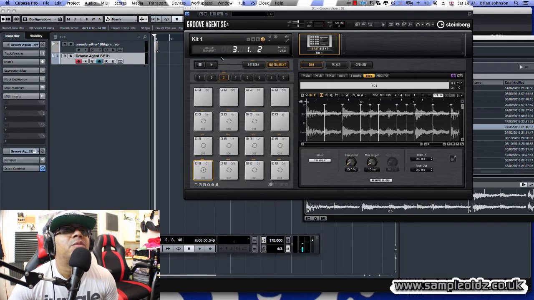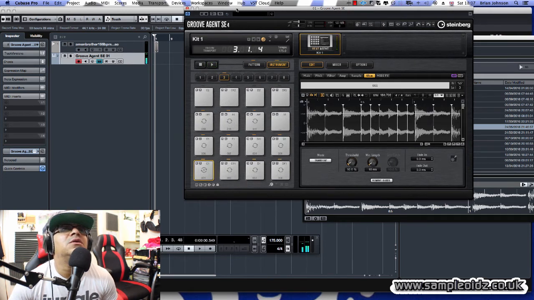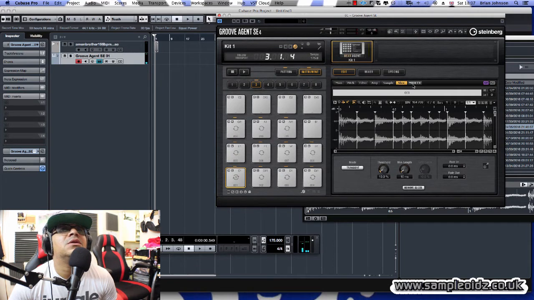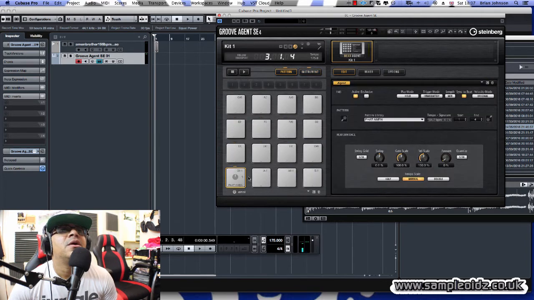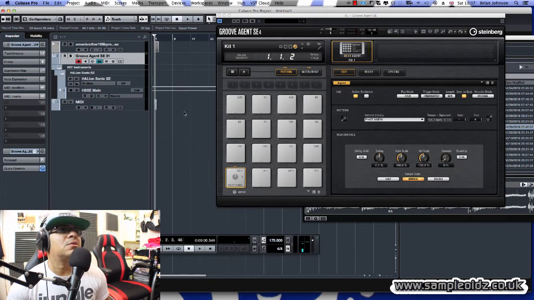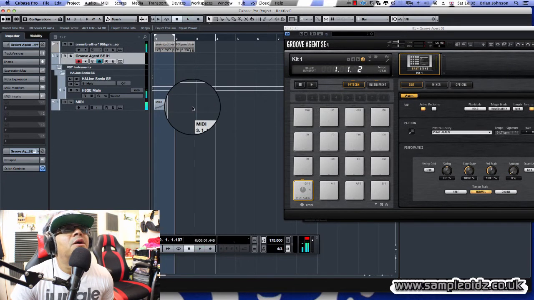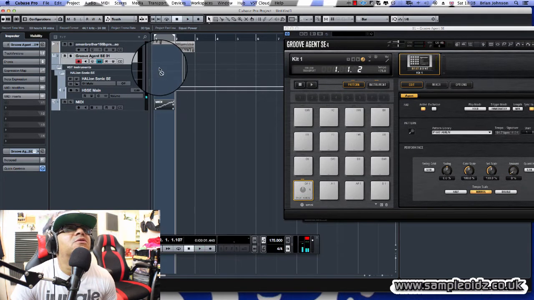Press play again. As you can see, it's a little bit dodgy, but I think we can fix that quite easily. The next stage that we need to go to is go into the pattern. Now that pattern is able to show us this menu. We go to here, drag MIDI pattern to host sequencer, and with a bit of luck and a spinning wheel here and there. Okay, so that gives us a little MIDI now.